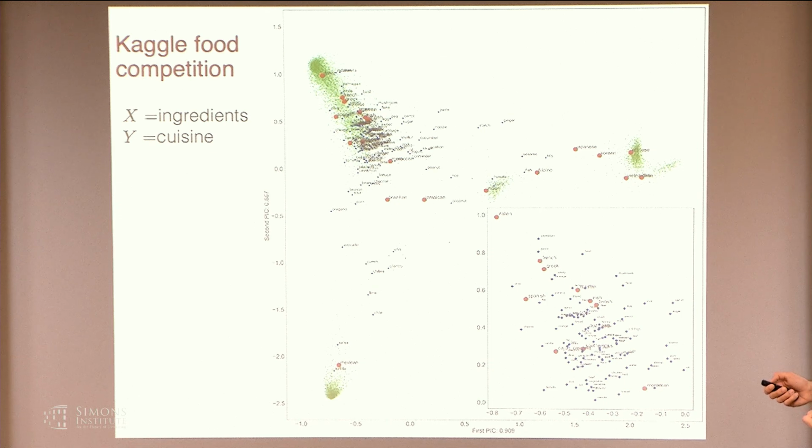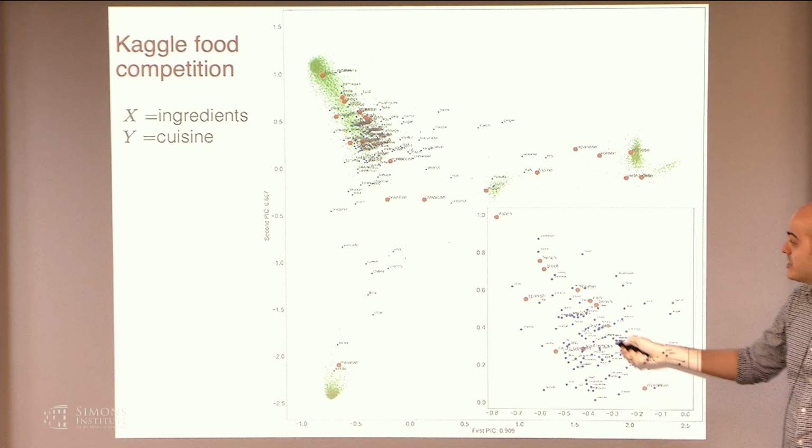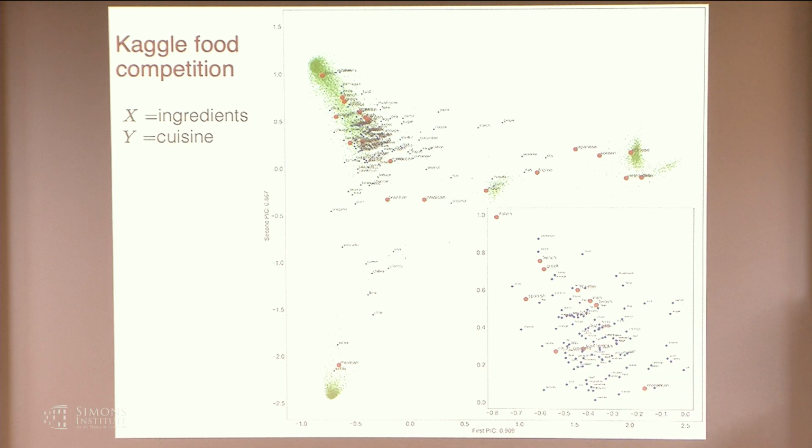This is one example. I don't think you can read it properly, but this is the Kaggle food competition data set from Yummly. These are 50,000 recipes that we're doing correspondence analysis on. Here cuisine is y, and x are your ingredients or your recipes. And you can plot them together in the same plot. You can see that over here in this corner, you can't read it, but you have Asian cuisines together. Here you have European cuisines. Mexican is down here. And you can see associations between, for example, soy and sesame. They're close to the Asian cuisines. Brazilian cuisine is right in the middle, and I'm Brazilian, so I was pretty pleased with that.